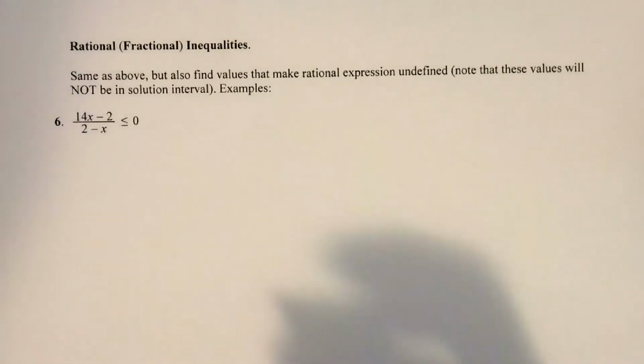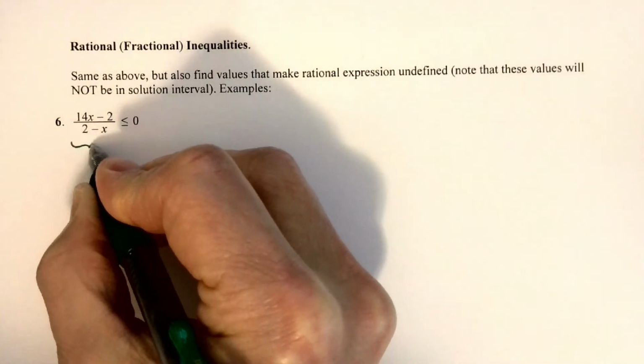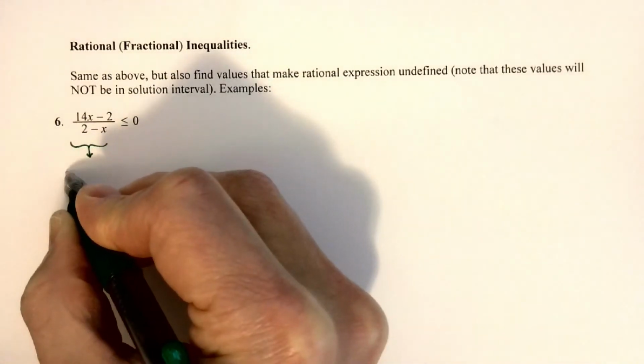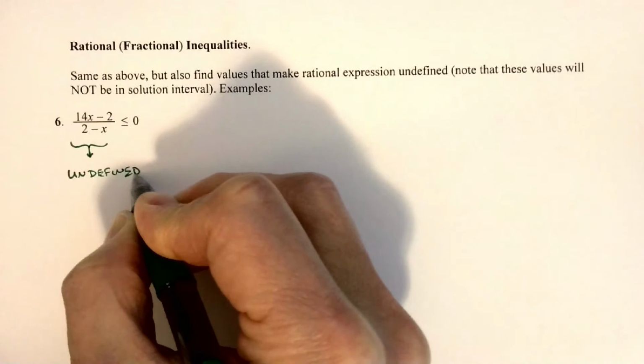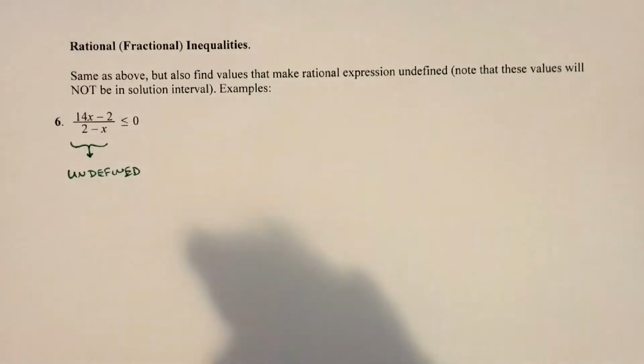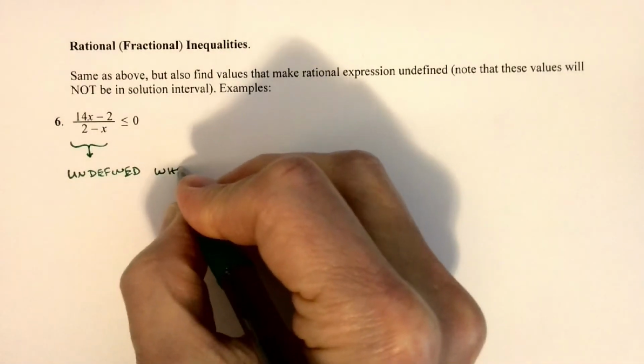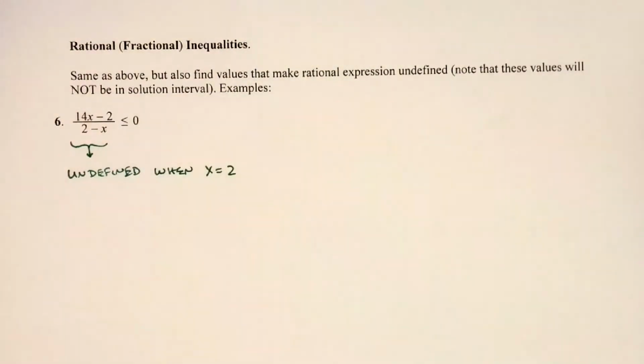Well, when we look at this rational expression, there's two things I want to know. I want to know, where is it undefined? Which we don't have a problem with with polynomial inequalities, but we do with rational inequalities. So is there any value of x that will make this expression undefined? Does anyone see a value of x that will make this expression undefined? Well, I hope you're saying when x is 2. And the reason is, when x is 2, the denominator is 0, we're dividing by 0, and that's not a defined operation, right? Sometimes x equal 2 is what we call a restricted value.